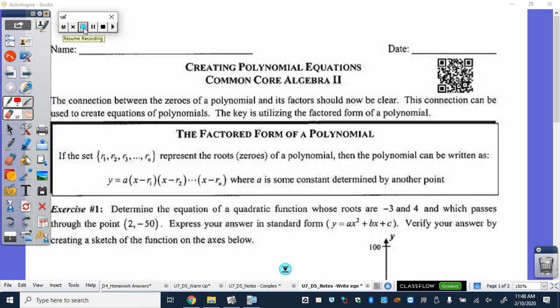So all of the other examples we did when we were writing the equation, our a value was a 1. It's not always going to be a 1. If you look at the generic equation here, a is that number that is in front. That is your leading coefficient when we're writing our polynomial equations in factored form. So what's going to happen, let's take a look at our first example.